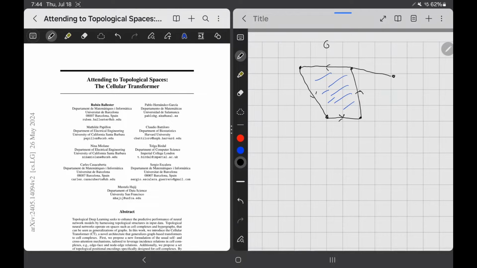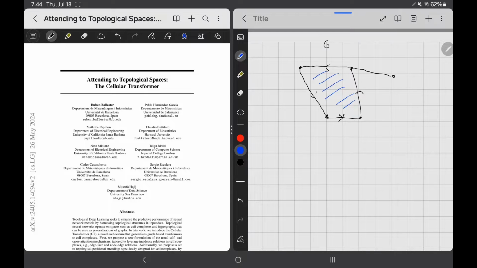If we just looked at this graph and didn't have this face, we can say this vertex has a relationship with this vertex, and so on. But it's difficult to say all of these are related to each other. If you have a face here, you basically say that they're related. And this will be one of the cells.